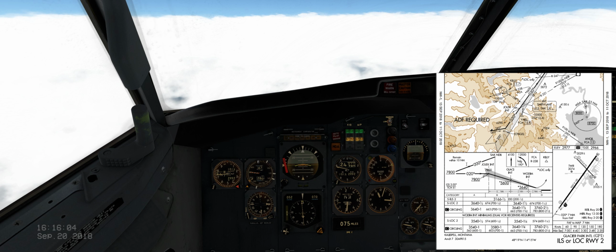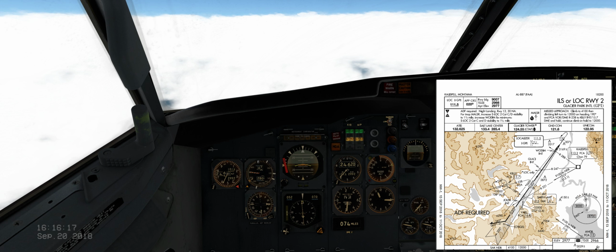Pick up the 020 localizer and then maintain 7,800 or above until we get to Jolik, and then we can descend via the ILS. Our go-around is going to be climb to 4,100, then a left climbing turn to 190, so basically 4,100 feet, then we'll make that left turn 190. We'll come down to pick up the radial 238 from Kalispell, and we'll do a parallel entry, right turn for a left-hand pattern. Hopefully that all makes sense at 12,000 feet. ADF is required. We got all that.